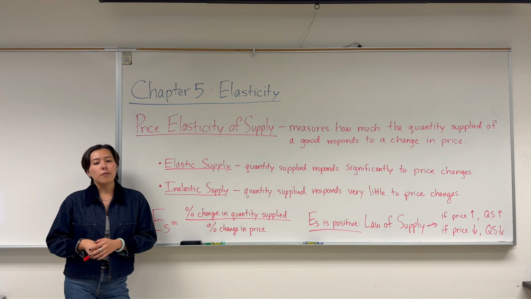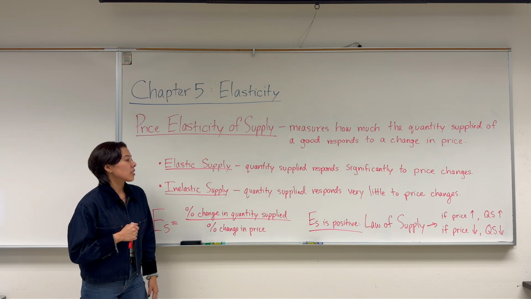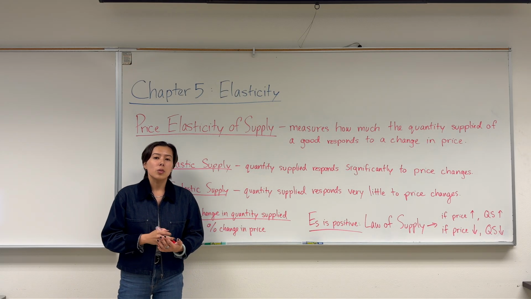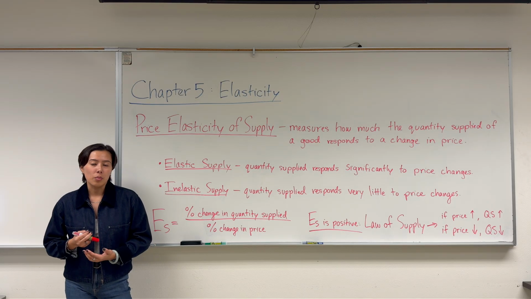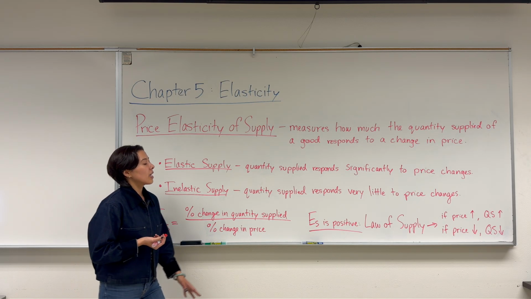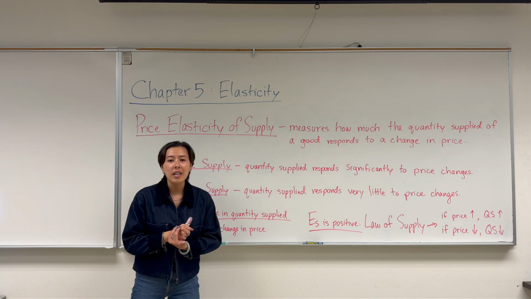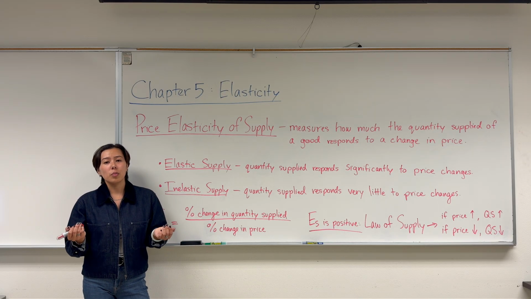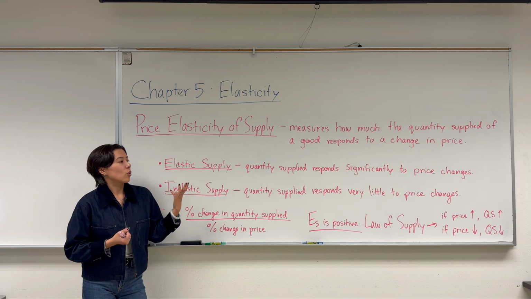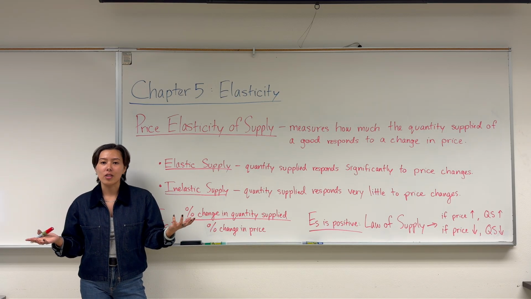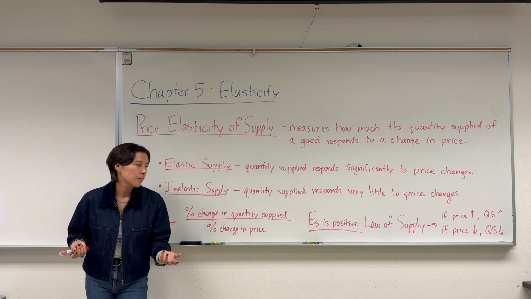On the other hand, if our supply is inelastic, this means that the quantity supplied for a good responds only very little to a change in price. So let's say for that same 10% price increase on lemonade, producers only increase their supply by 5%. So quantity supplied in that case is not very sensitive to a change in price.